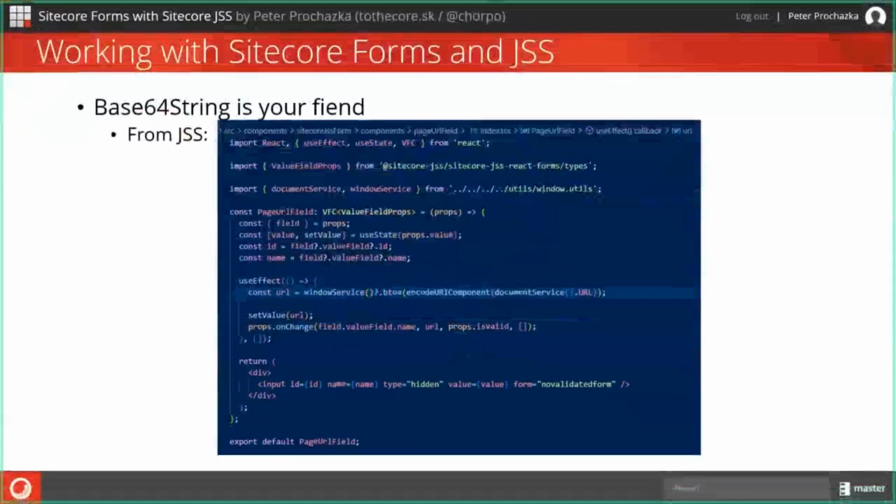So on the JSS side, what we have done, we are calling the byte to array function, which is converting the string to base 64 string, and then we are also encoding it. So any white spaces or any special characters like equals will be changed to the encoded URI.